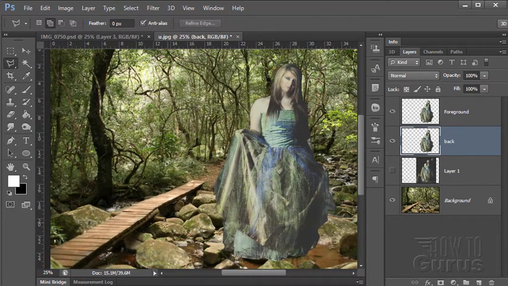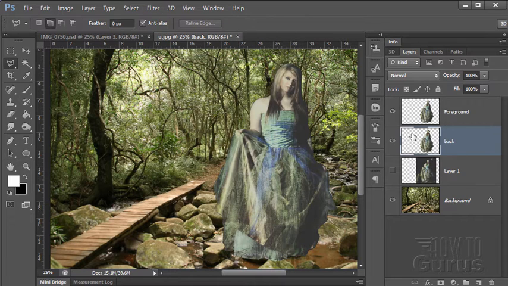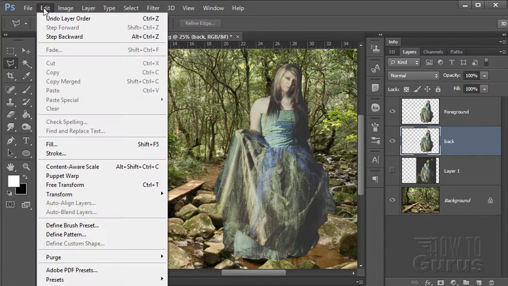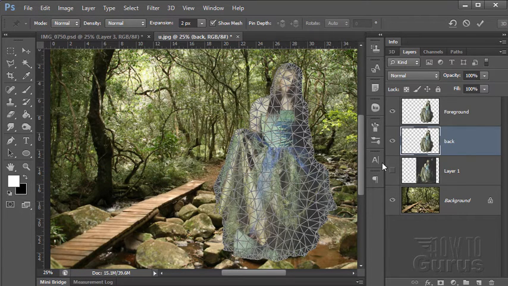Now I want the image to come out about this far, and any technique is okay. If the image becomes kind of blurry as you're moving up there, that's fine. A blurred image is okay. That's why you can use the smudge, or you can use the liquify filter. Those are all fine. Let's see how this is done using the puppet warp, which is just kind of a neat tool. There we go.